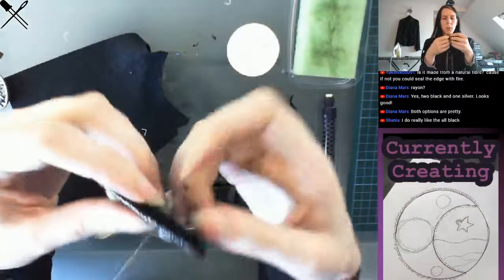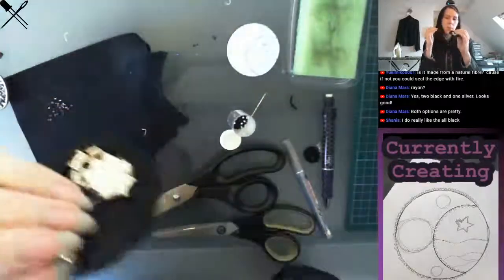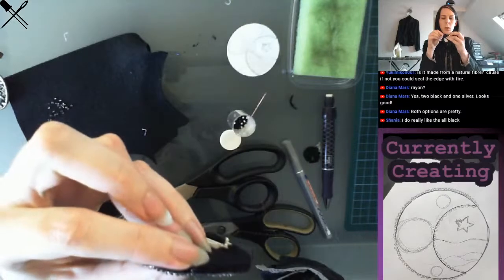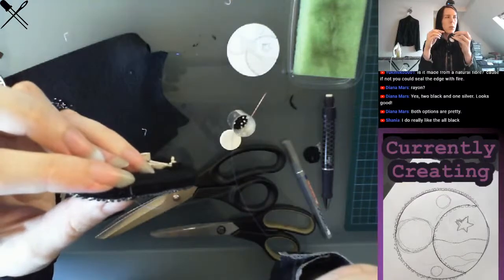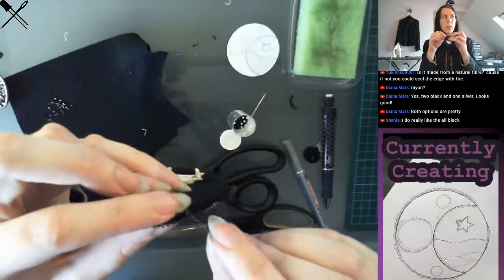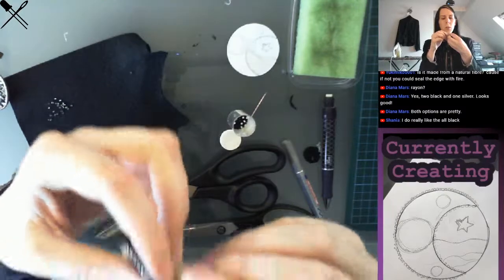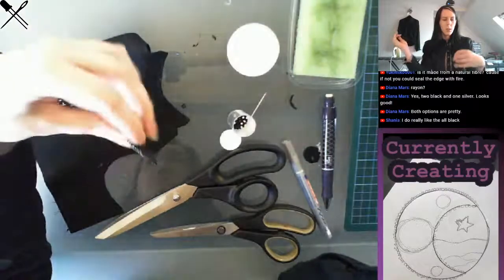Just gonna try it for one stitch. See how sad it looks. I've got some slightly bigger black beads somewhere, so maybe they will help me out. And then you go... wait, no. This is wrong. Because it's the first bead, you have no choice, right? It has to start somewhere. So this is considered the top of the bead, and then I would go out like that. And then it just sits there on the edge like this.